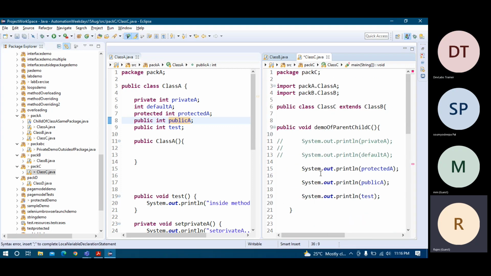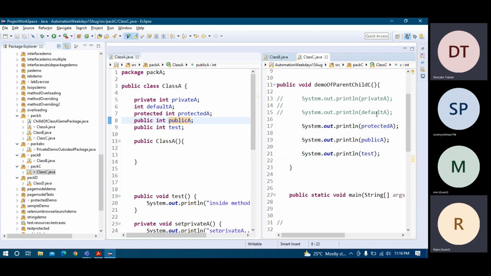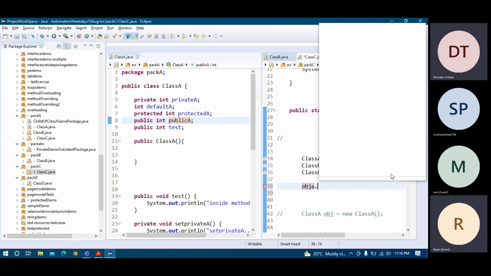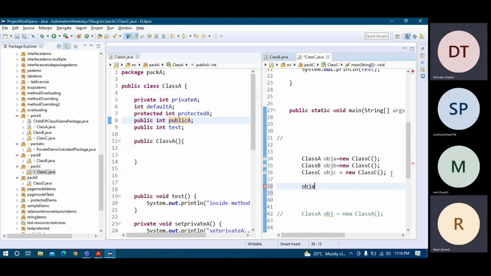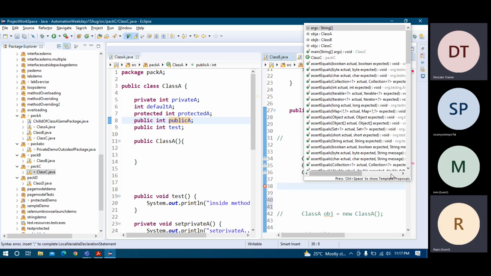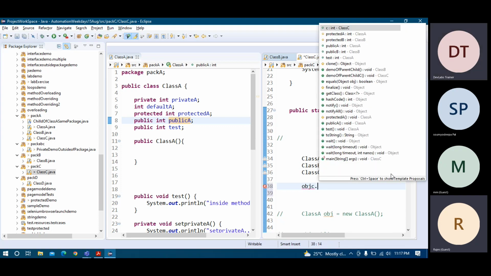Let me show you that part. I come here, public int c. I will again show you. Object a dot, only A things are allowed, no other things. Obj b dot. Both class A and class B things are allowed. Why? Because B is the child of class A, so A is already part of class B. Now I have the last, obj C dot. You can see here C is allowed. So A, B and C, everything is allowed.